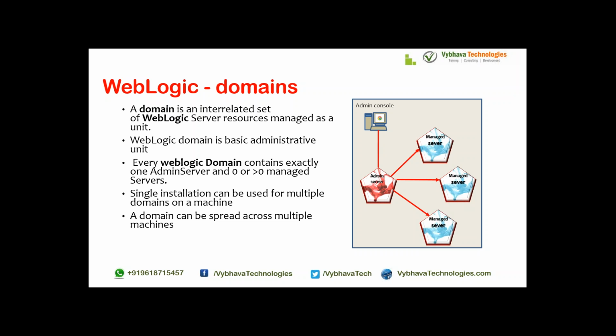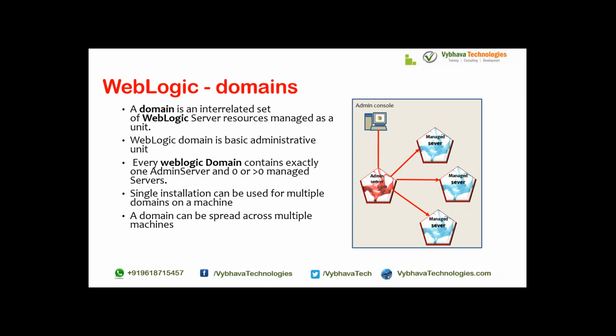Thank you. WebLogic domain. If you see the picture, left side, right side, the entire domain, the definition is that a domain is an interrelated set of WebLogic servers. This picture has four servers. One is the admin server. The remaining three, in blue color, are managed servers. Collectively, we call this a WebLogic domain.